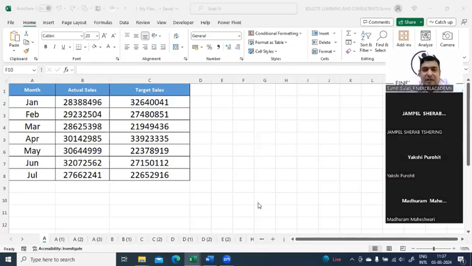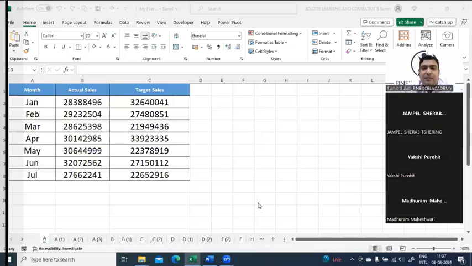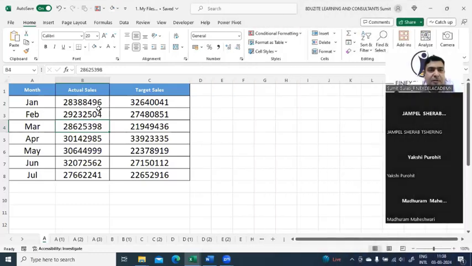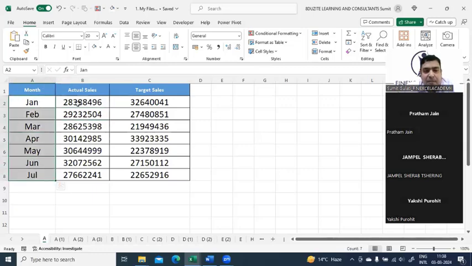Okay, so what I can understand from most of the responses out here is most of us are generally using bar, column, pie, line chart, but there is much more to it when it comes to graphs and charts. So what we'll do is put on some cases. If you just look at this data that I have on screen, we have a month, we have actual sales, and we have target sales. So if I ask you to create a graph out of it, that means I want to see on a graph the month, actual sales, and the target sales.